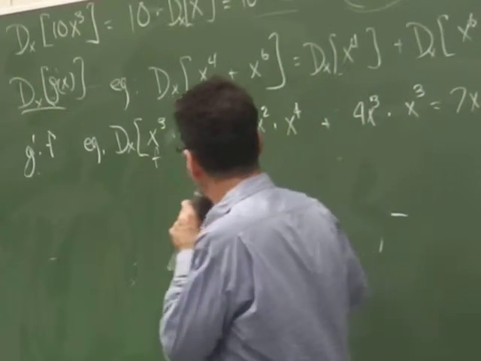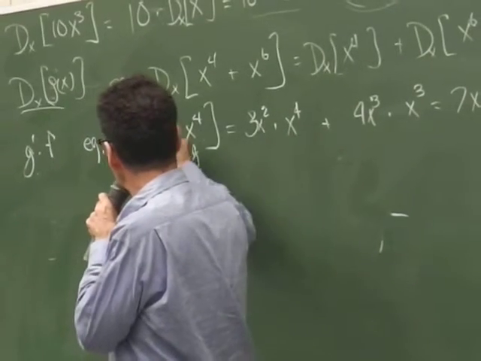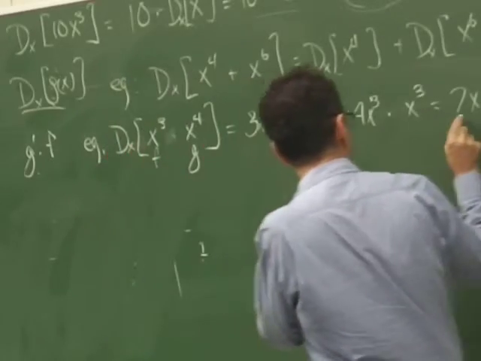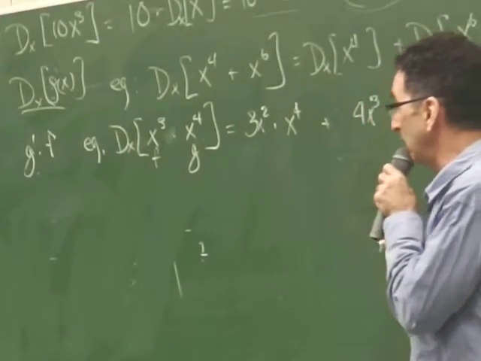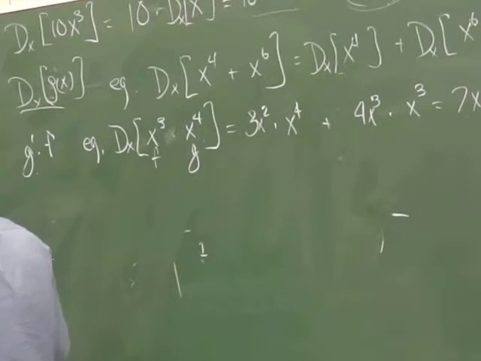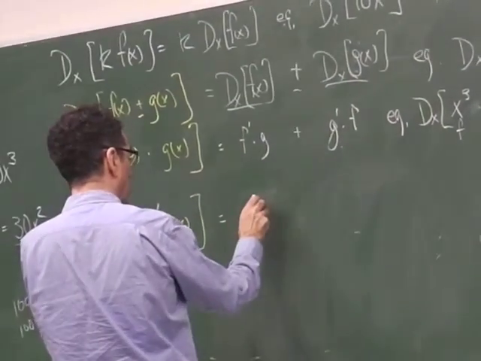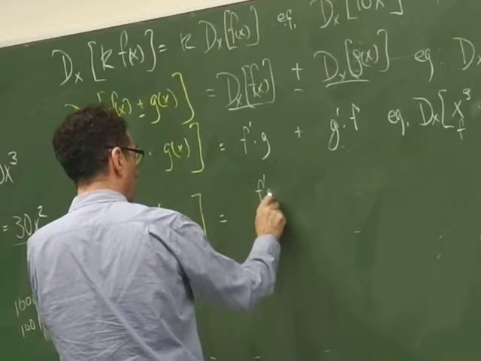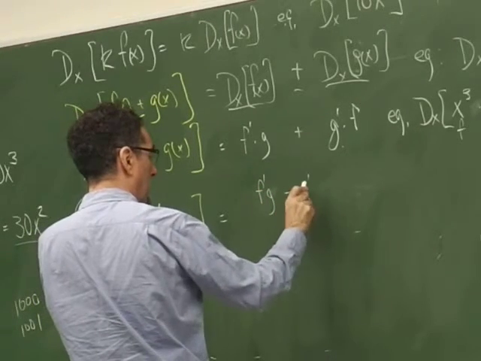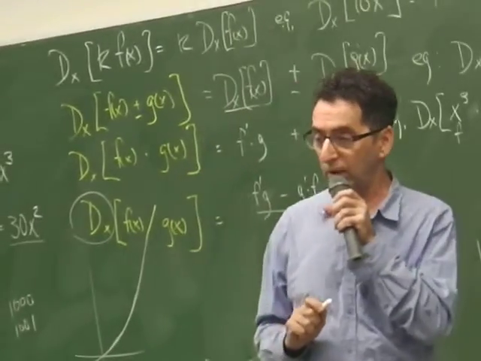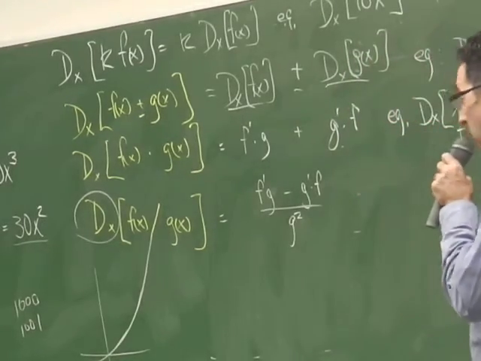But like we said, you could have done it differently. Instead, you could have just multiplied these two together, gotten x to the 7th, and then you'd still get the same answer, 7x to the 6th. But I didn't want to do it that way because I wanted to show you an example of this rule. And then this rule, I think it was f prime g minus g prime f divided by g squared. But I'm not going to do that one. You can do that for homework. There's plenty of homework going on for that.